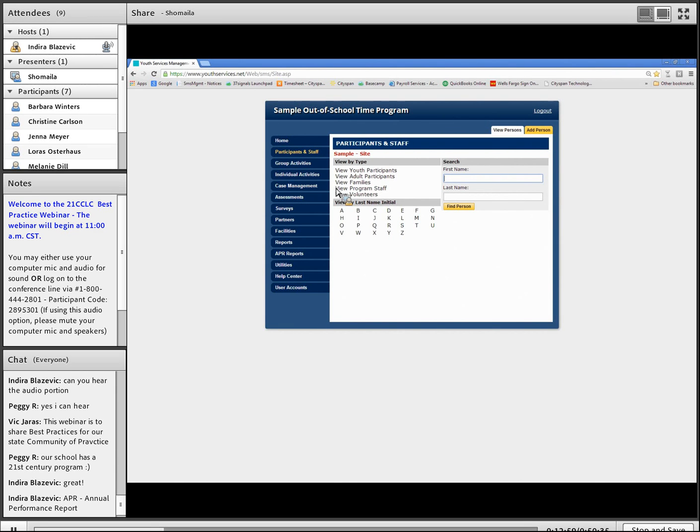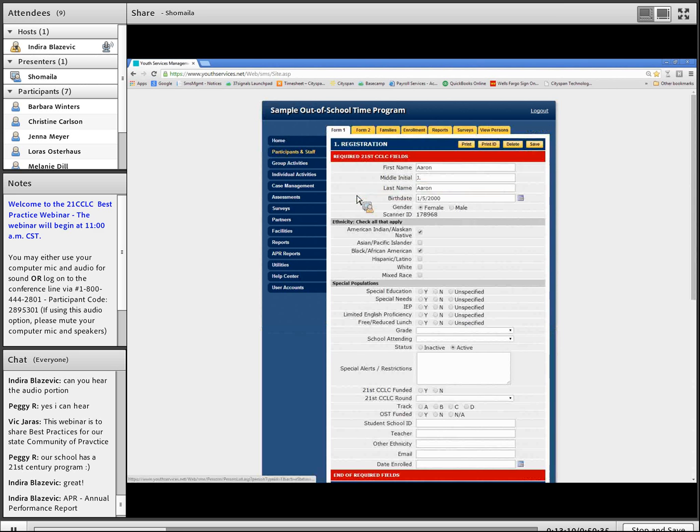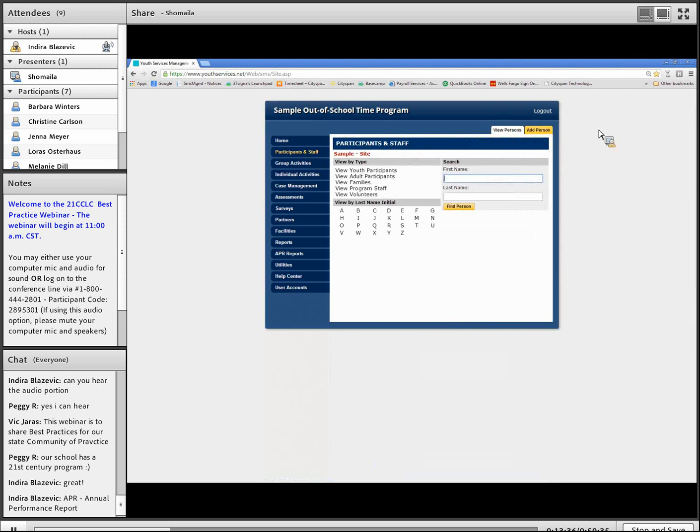There's an option of uploading participant data. If you have like 100, 200 participants, we can send you a template for the required fields or any field that you actually want to upload. So let's say you wanted to upload basically the required fields. I would send you a template for that, and you would fill it out for your participants. Even if you have multiple sites, you can put all of it on one Excel template. You just tell it which site this person needs to get uploaded to, and then we do a bulk upload for you. So that is also an option if you wish to do it that way instead of doing manual data entry, depending on if you have a data entry staff person or not. So that's how we usually go about registering students into the system.